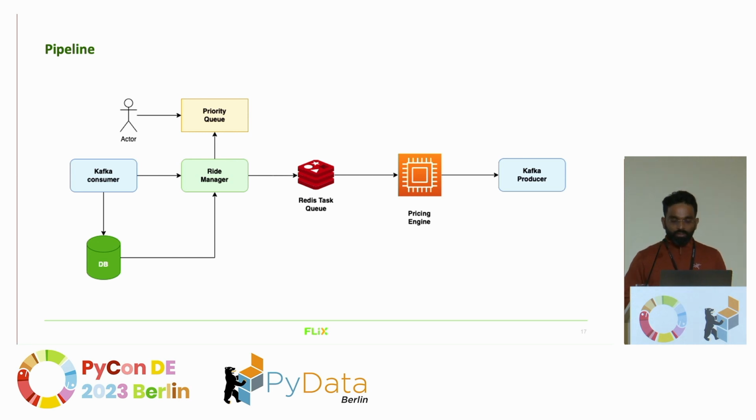One important point I wanted to mention, which I didn't mention so far, is how it's reactive to changes or events. For example, maybe there was a change in the route, or a change in the capacity. This is also done in the ride manager. When data comes into the ride manager, it also checks if there was such a change. In that case, it will update the priority in such a way that it re-optimizes those rides immediately.